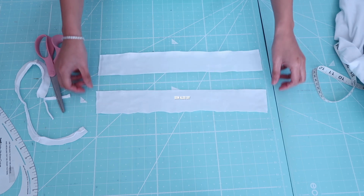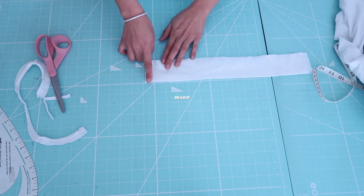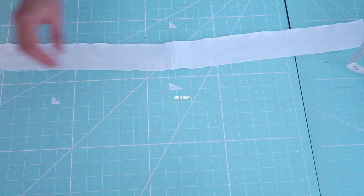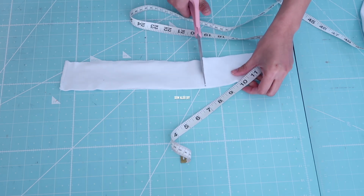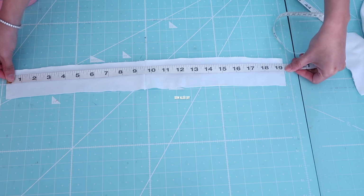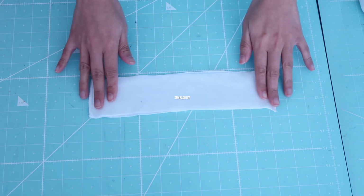And here I will piece these two fabrics together to create a long strip of fabric because I didn't have enough, and I'm just going to stitch it right here, but I will need 19 inches of this long strip of fabric. Ideally, you want this to be one long strip of fabric, so you will only have one seam, but that is impossible in this situation, so I will have two seams. Then I'm just going to stitch the ends.